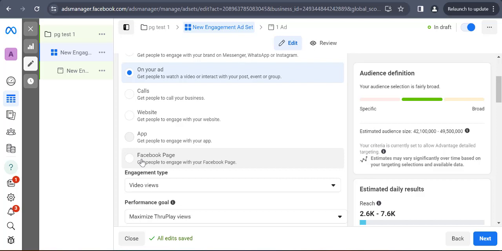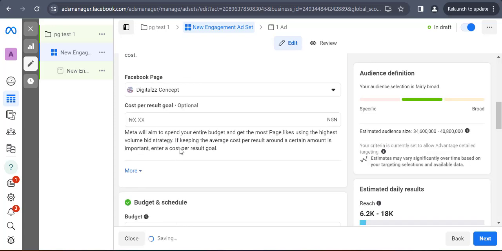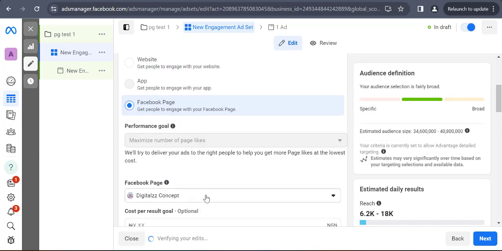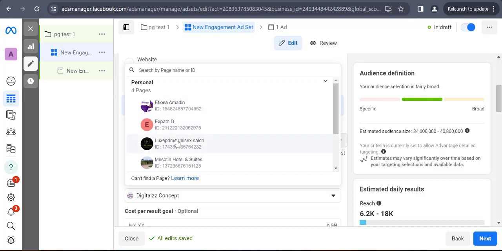So once I come over to this place, I will click on page, Facebook page. Can you see that? I'll click on that. This is what I need. Then the particular page I want to grow, can you see there are different pages on this Facebook account. The particular page you want to grow, you select it. All right, you can see this is for personal. So you can come over to this place and select anyone you want. All right, if I click on this now, you can see other pages I have here.